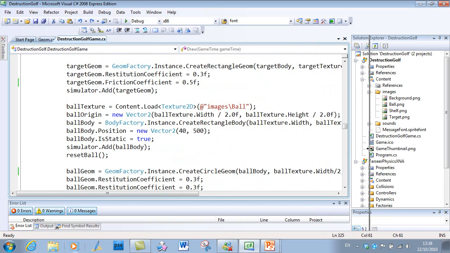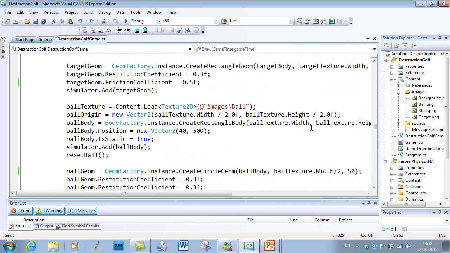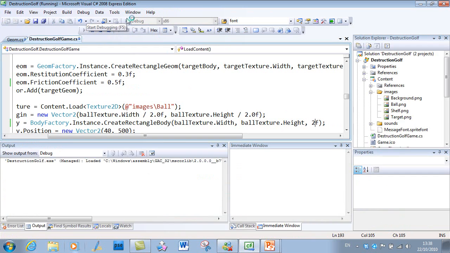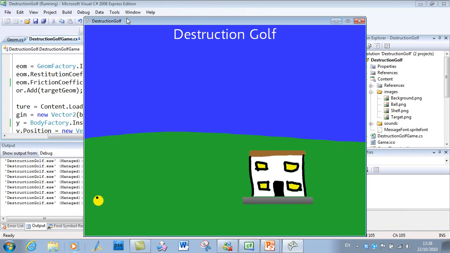At the moment, where's the ball? Ball geometry, is that really the case? No, that's the number of things, isn't it? It's at the end of that. It's here, isn't it? Yeah. It's 1. Let's make it 2. Now, 2 things will happen when I do this. One of which might break the game. If I fire it now, it hardly goes anywhere.